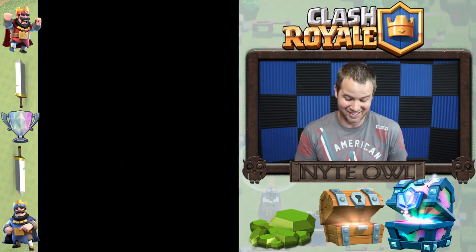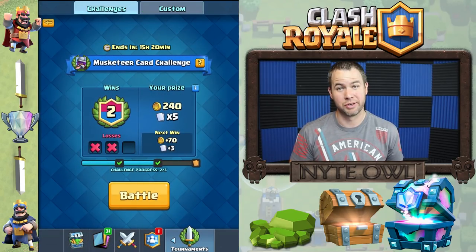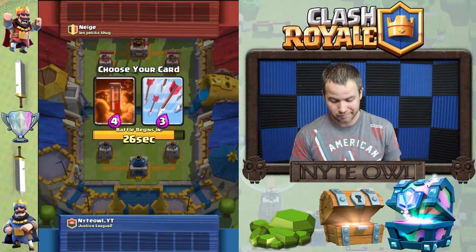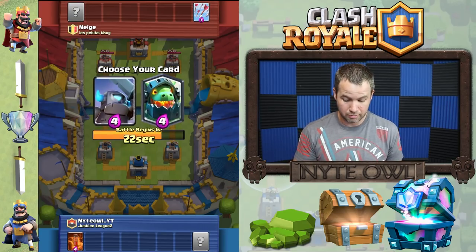Man, I'm not doing great in this challenge. I've done way better than this before. I've done way worse, though, too. I'm going to be honest with you today. I'm going to take poison, because arrows, not a huge fan. I'll take the Mini P.E.K.K.A. for sure.